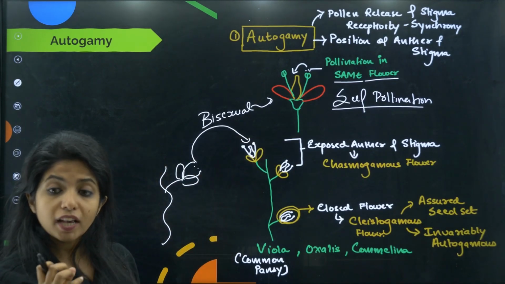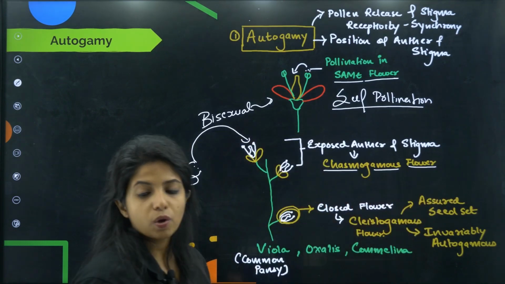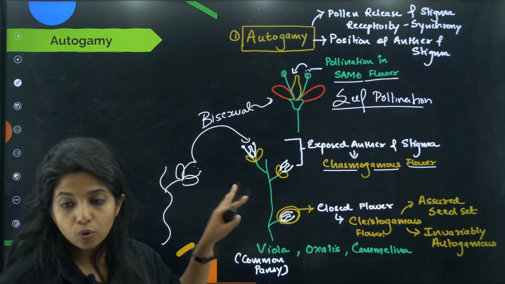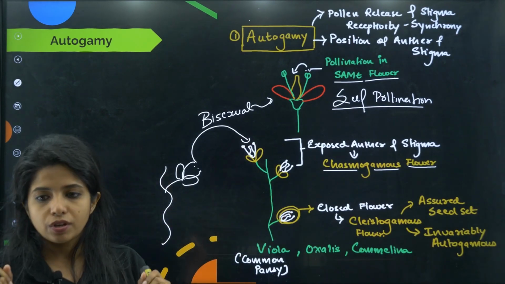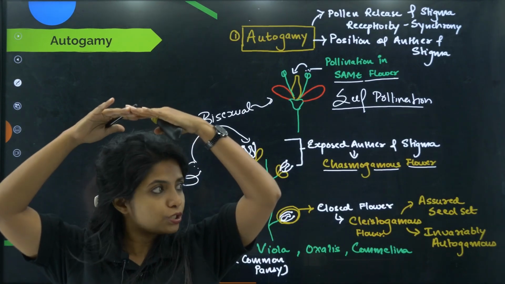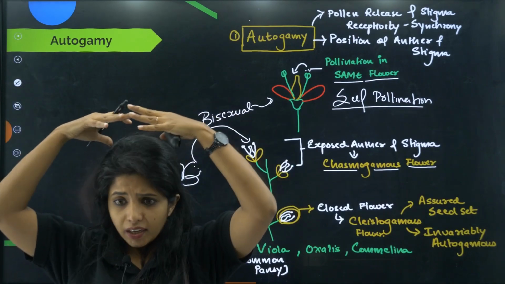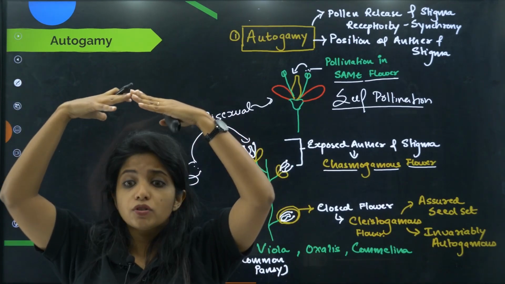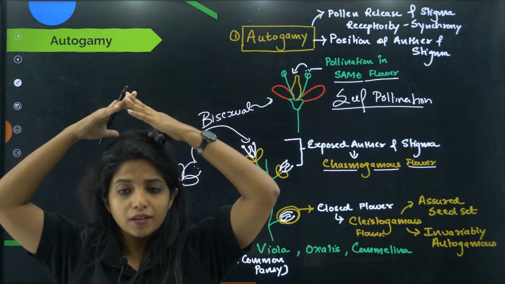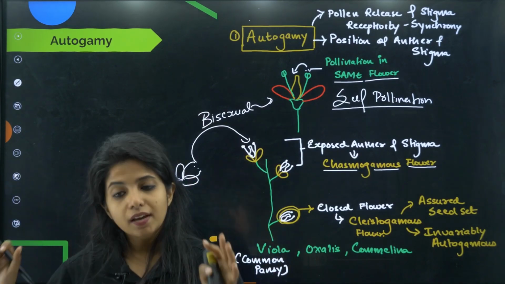So they have exposed anther and stigma, and these types of flowers are known as chasmogamous flowers. But there is a twist. In the plant body, in the lower region, they have closed flowers where the same thing is there, and they are closed. Obviously, if you have everything over here, you will do fertilization here itself. Can you get pollen from outside? No, because it is closed. There is no option for cross-pollination. Over here, self-pollination is sure. And one more thing is sure: fertilization will happen, I will get my seed.